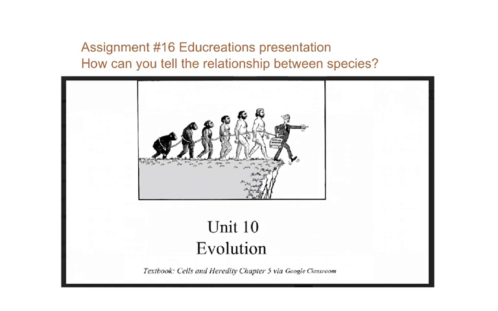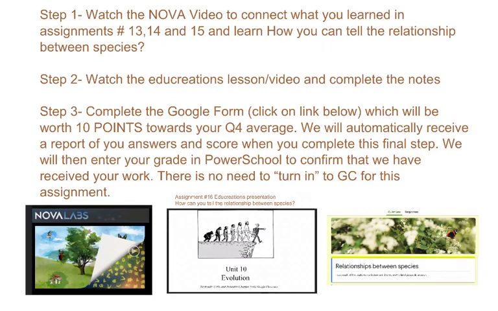Unit 10, Evolution. You will have to make sure you complete the 3 following steps at the end of this lesson. Step 1, watch the NOVA video to connect what you learned in assignments number 13, 14, and 15 and learn how you can tell the relationships between species. If you have not already watched the video, please stop this presentation and go and watch it.